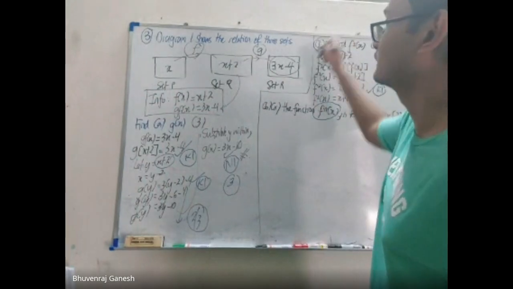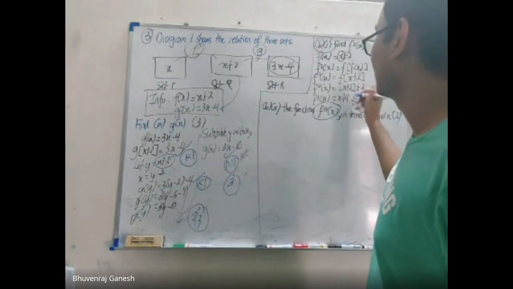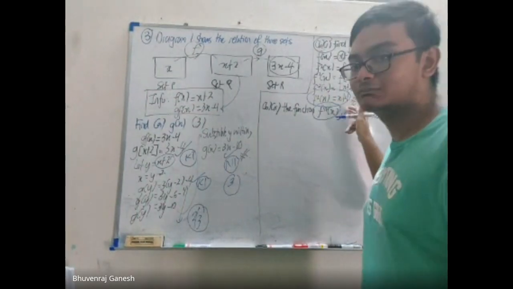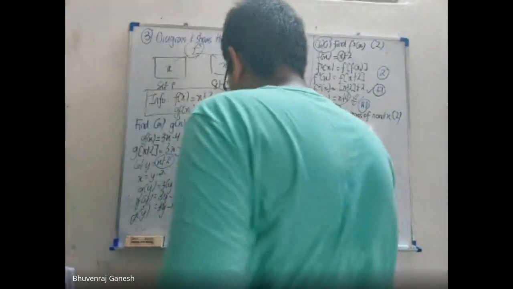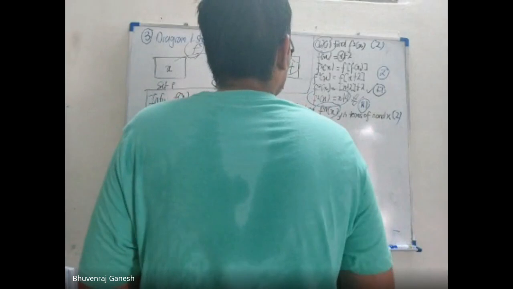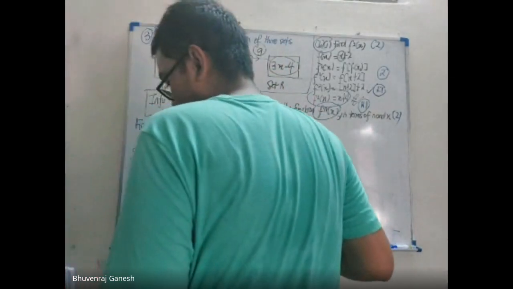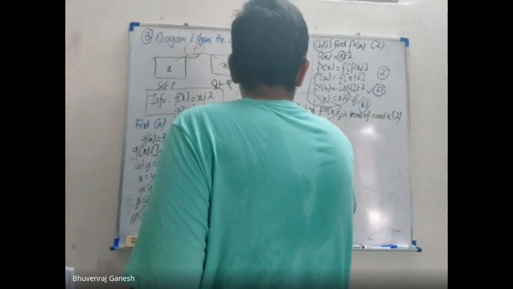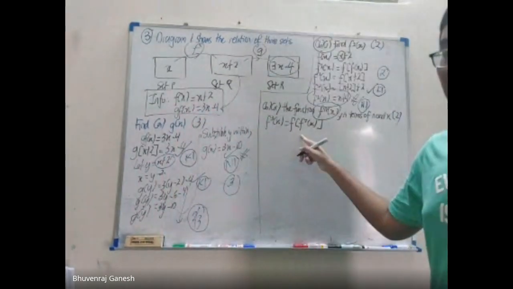This one is not related to A exactly. It's from B1. After you deduce this, you can already see a pattern from x plus 2 to x plus 4. So how do I confirm this pattern is I find f cubed x. After doing 3 times, you can be more confident that there's a pattern happening. How we find f cubed x is actually f times f square x. This is the idea we come out with.